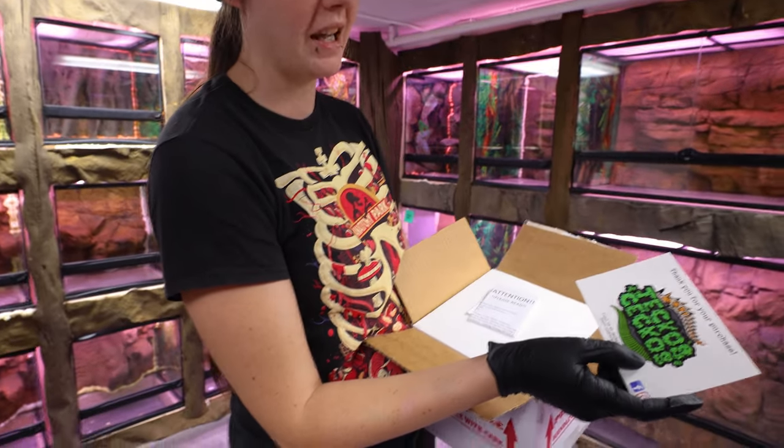I like their little logo. Yeah, it's a cool logo. So go give them some love. Thank you for hooking us up with these geckos for sure. Oh, got even pins, more stuff. Got some stickers. Pins and stickers. Oh, cool. These guys have got their A game on. I tell you what, let's see what we got here. Packed really nicely.